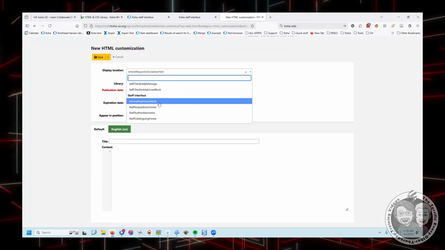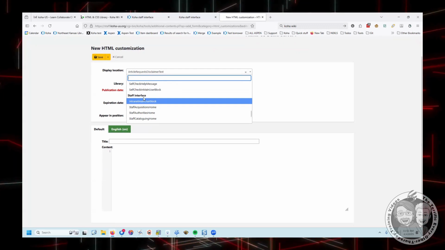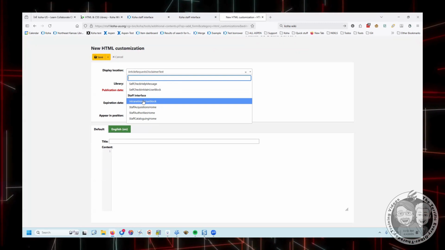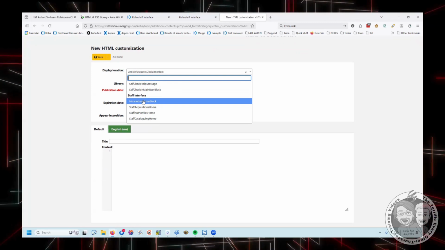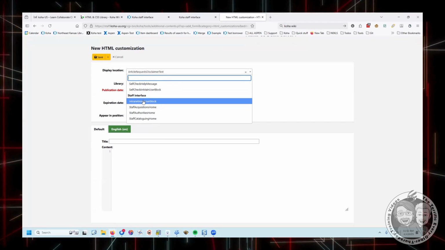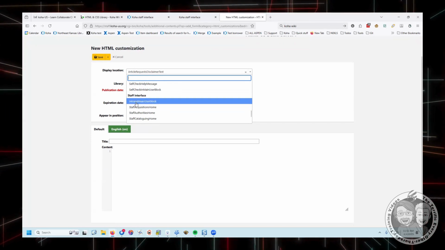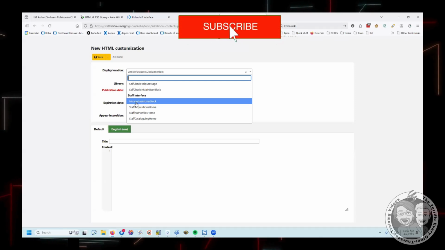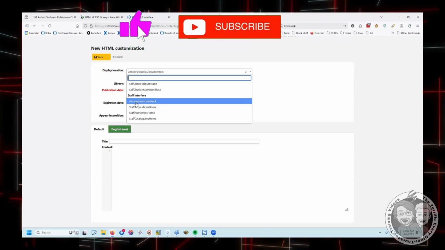There are two other places that are still system preferences: a reports home and a circulation home system preference. Intranet main user block used to be a system preference, but it's been ported over into this customizations tool.